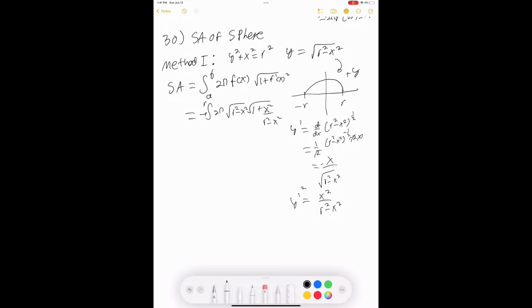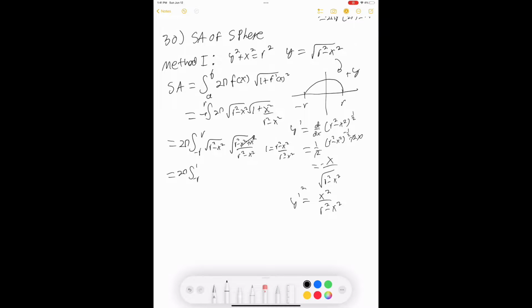So now we're going to have to integrate this function to find the surface area of a sphere generally without the water, right? So negative r to r are our bounds of integration, square root of r squared minus x squared, 1 plus x squared over r squared minus x squared, but we're going to try and make that 1 equal to something that we could put in the fraction. So we'll multiply it by r squared minus x squared over r squared minus x squared, so we can actually cancel out those x squares up there.